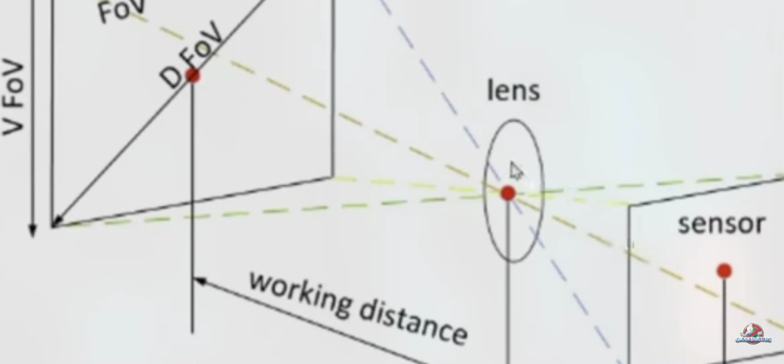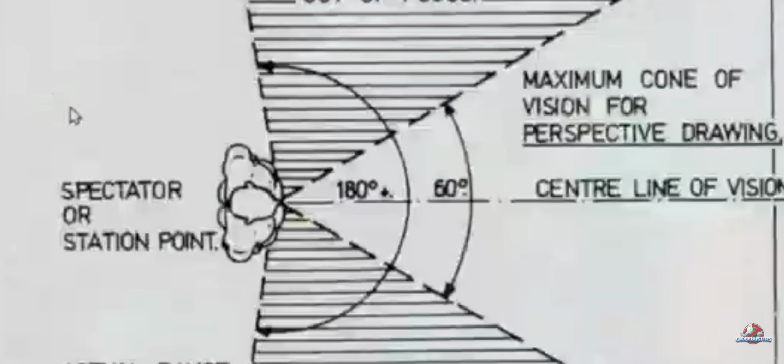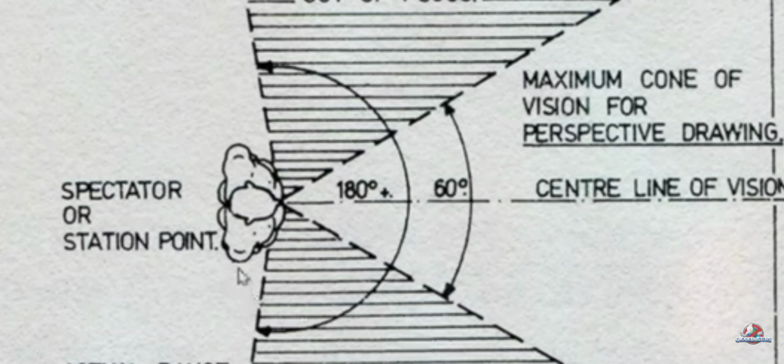So I wanted to highlight the important parts of the optical system that we're going to be talking about. We have the sensor, which is like the retina, where the image is formed in our eye. We have the lens, which is like the cornea of our eye, and the aperture, which would be the pupil. And this is our field of view. Based on the relationship of these things, we have a geometric relationship with reality and what we can see.